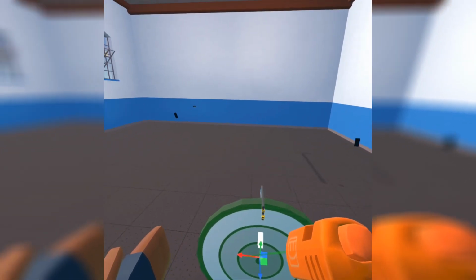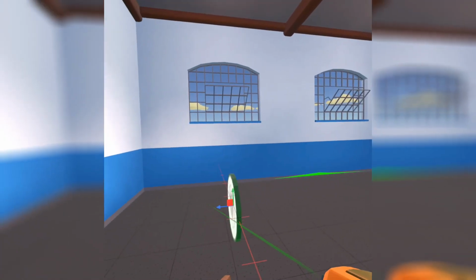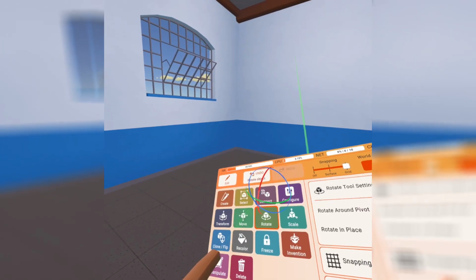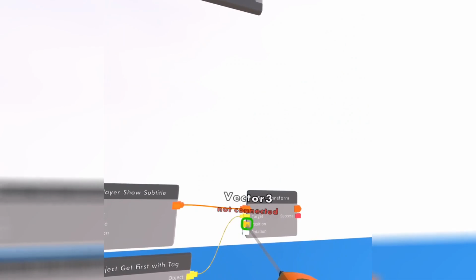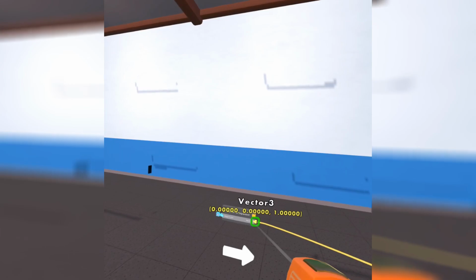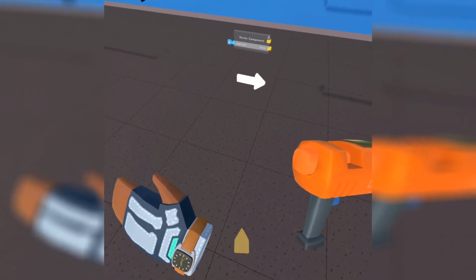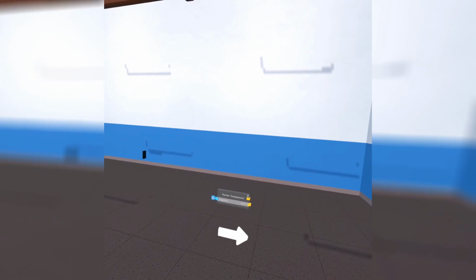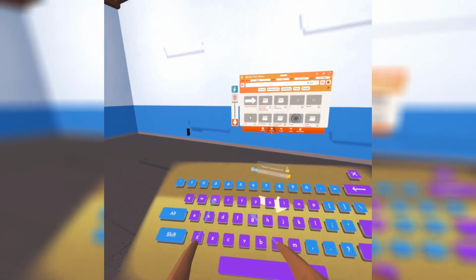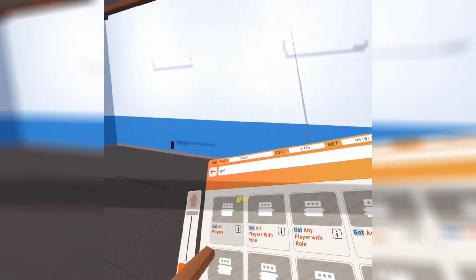Okay, and now that we've done that, we can go ahead and move the target. And just to show you that it works, I'm going to also rotate it this way and drag it under the map. And now that we've done that, let's get the position of this. Let's get a position chip and a rotation chip. So get position and get rotation.